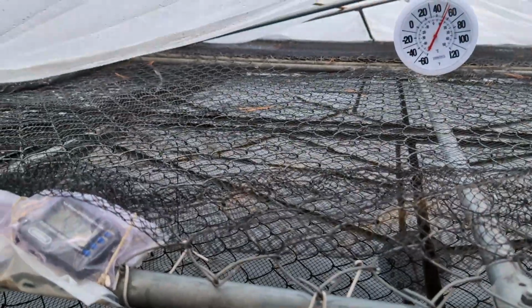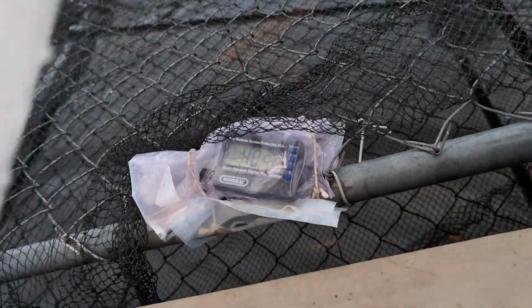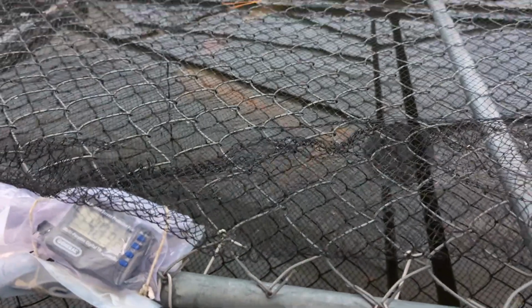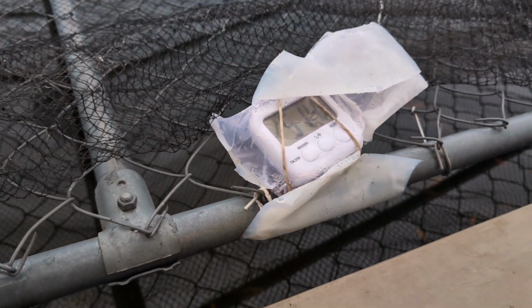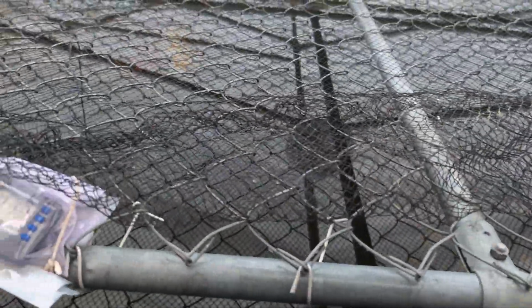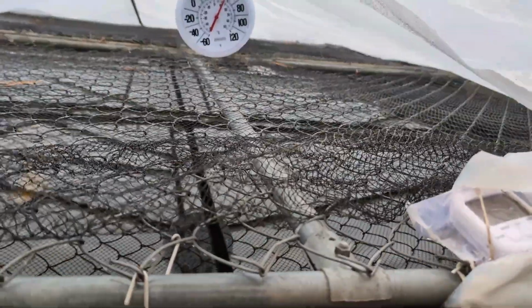But we've got the flow going really good, as you can see, way over in that corner. And we've got the tunnel. It's right about 52, 53. And we're looking at 48 degrees down by where the koi are supposed to be, 6 feet down, that are now swimming around at 51. They're pretty smart, because if I had a choice to go down to 48 or 51, I think I'd pick 51. So I don't blame them. So yeah, that's not terrible.